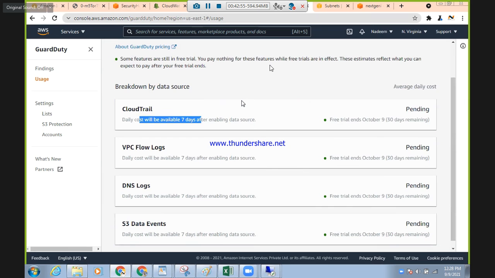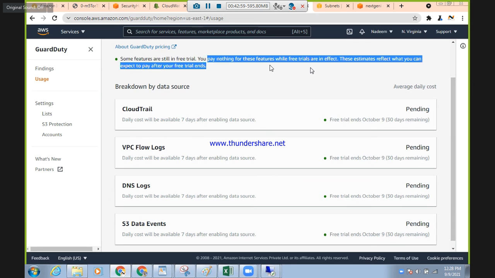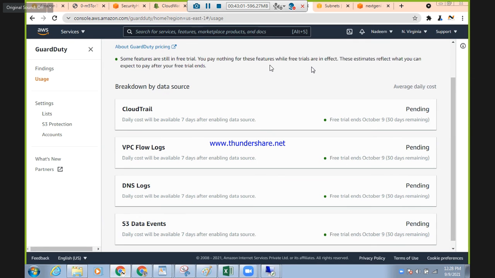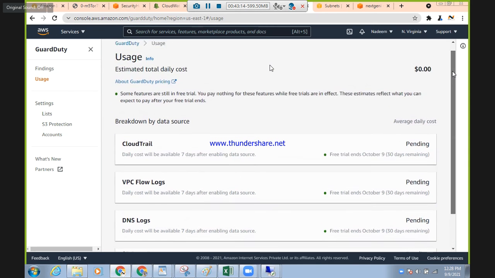When you enable it, it will enable. The feature is still on free trial, you pay nothing for this. You can expect to pay after your free trial ends, so before the free trial ends, you need to go and disable it. So let's wait. We can see it tomorrow also, because maybe it will take some time.